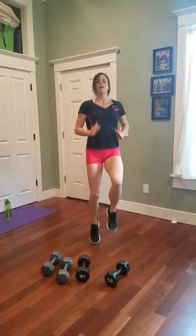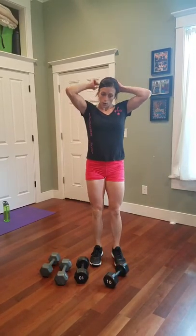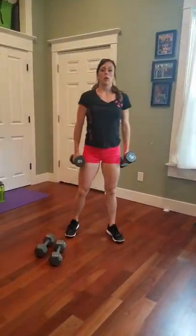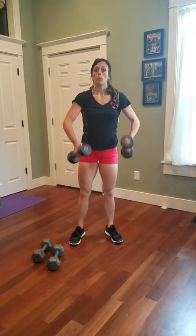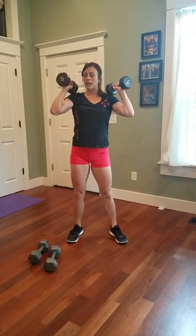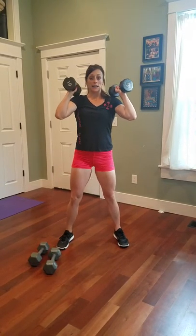Ten. Three, two, one, and stop. Very good. Woo! Got my heart rate up, hopefully yours too. We're gonna go as fast as you can. If you need to take breaks, take them, but we wanna see the full movement. So, not just squat, not just presses, squat press. Ready? 18, and go.